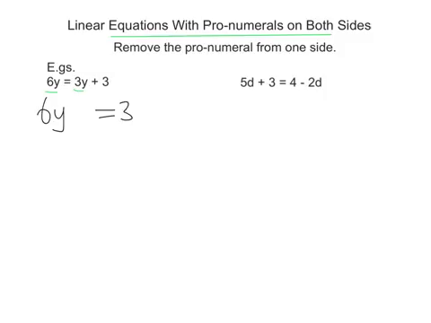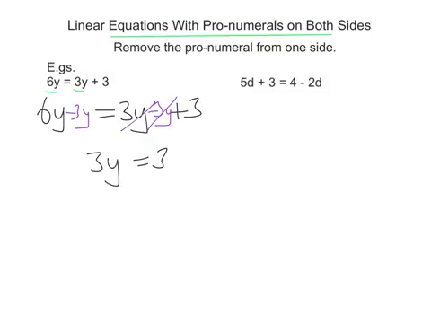equals 3y plus 3. Now I can do what I've been doing all along, which is to do the same thing to both sides of the equations with letters as well as numbers. So what we're going to do is subtract 3y from both sides. What that does is it means that on the right hand side, 3y take away 3y is actually 0. So all that's left on the right hand side is 3. On the left hand side we've got 6y's and we take away 3y's. That leaves us with 3y's.